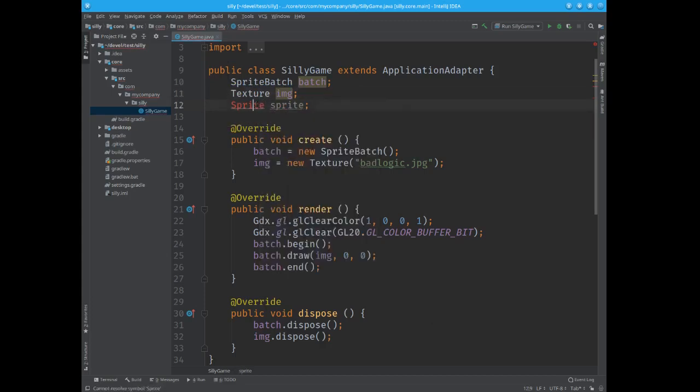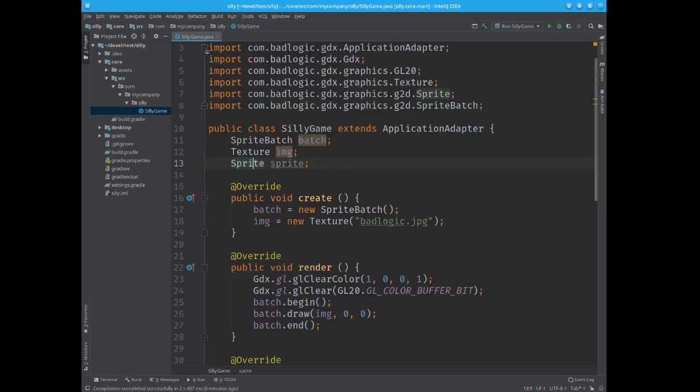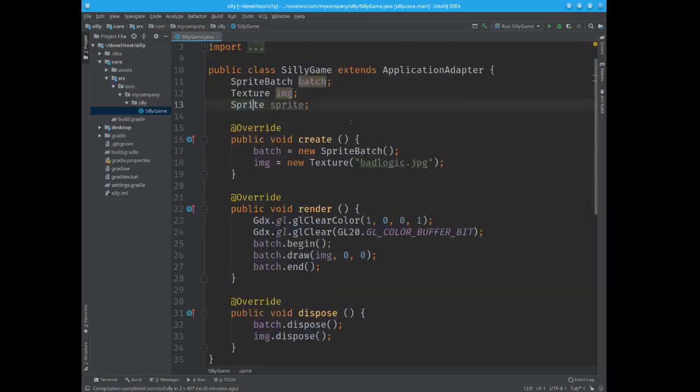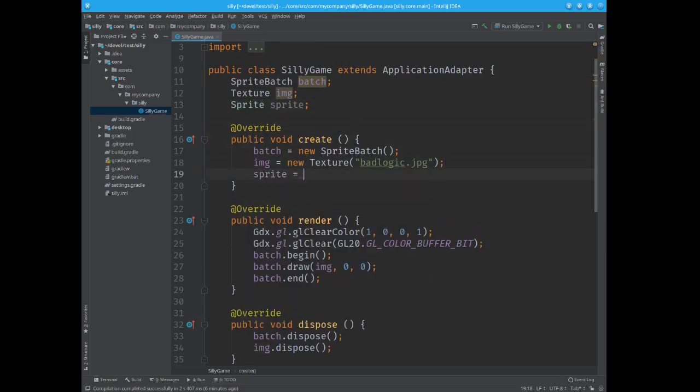If I hit Alt-Enter and select Import Class, this automatically adds to my imports. That's the only time I'm going to do that slowly. Now I'll initialize that field as a new sprite based on the texture, and again I use auto-completion and keyboard shortcuts, which I'm going to do most of the time.